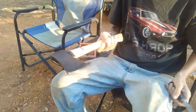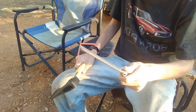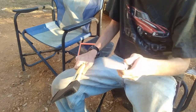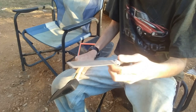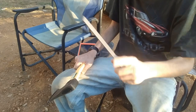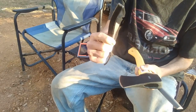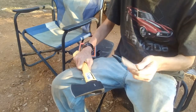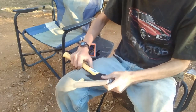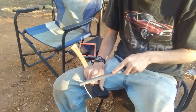All right, y'all. Here's the little Pittsburgh hatchet and I got a file here, and this is a half round file. See right there, this side is round. That there side is flat. So we're gonna be using the flat side here, y'all. With your fancy little blade guard thing, gonna take the flat side of your file. Start working on it like this.